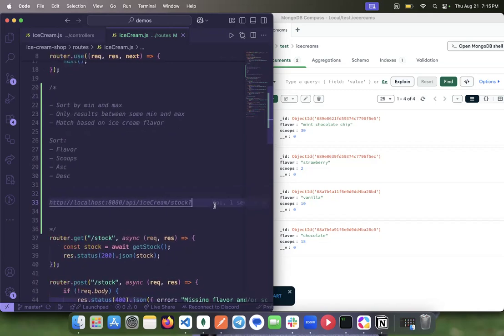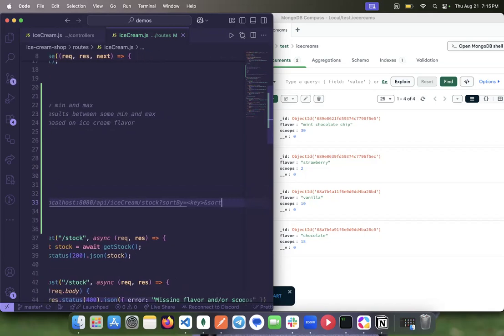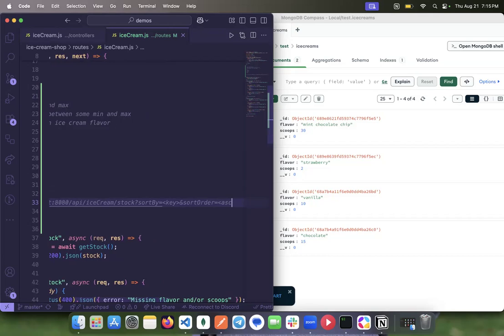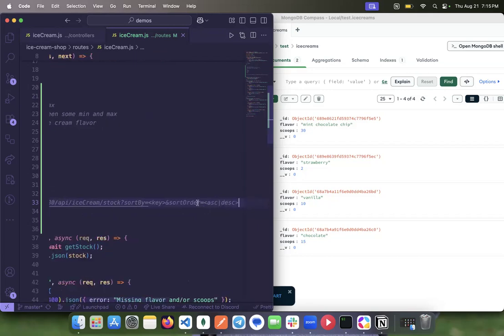These can be anything you want, whatever data you think is useful to take into your API. For sorting, maybe what we do is we say sort by equals some key and sort order is equal to either ascending or descending. Doesn't matter which one, but it has to be one of those two things.